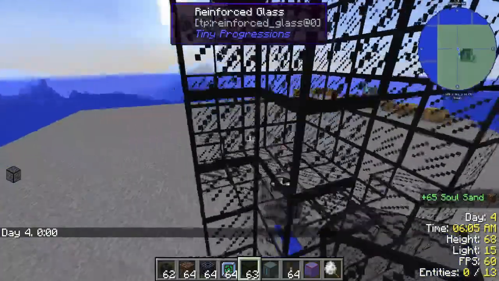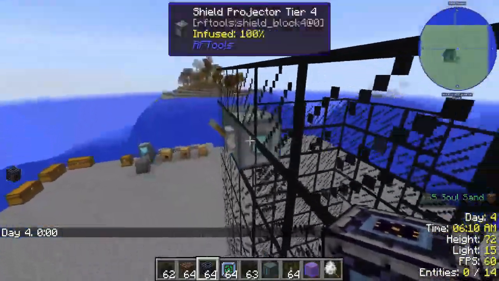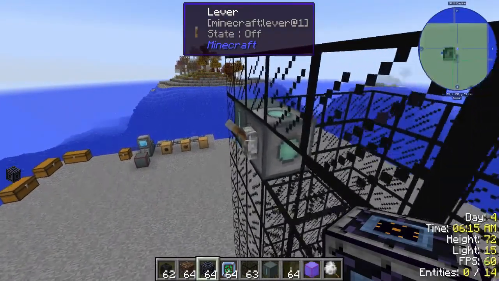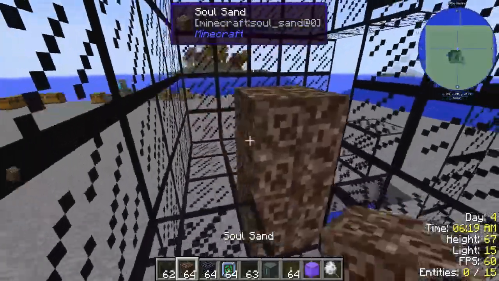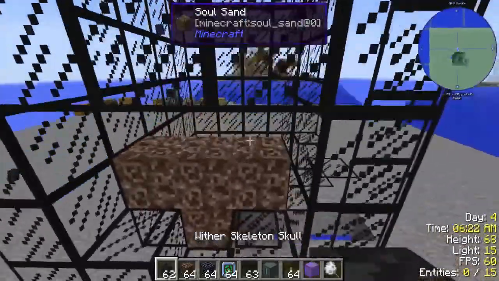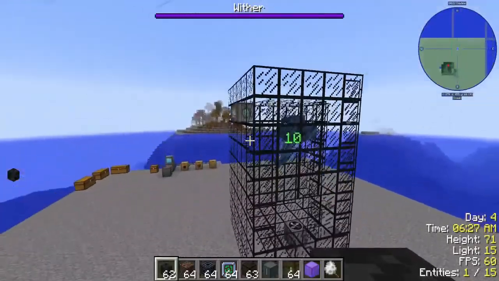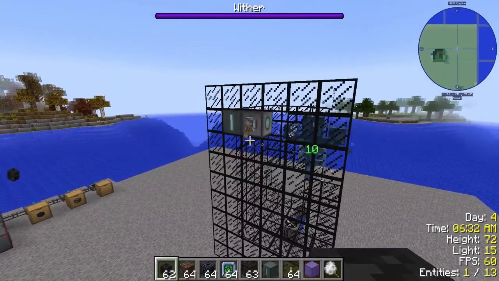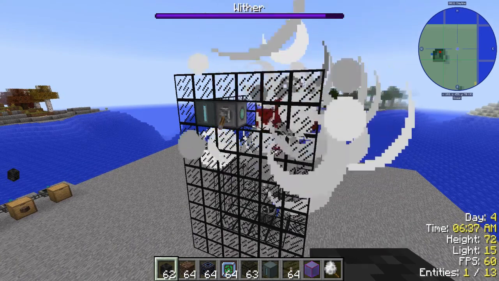Flip the mob grinder. So here's what was happening. The laser made like 200,000 RF a tick. We're going to leave this on. We're going to spawn a wither. He's going to get pushed up into that. And then he's going to start taking damage like crazy.